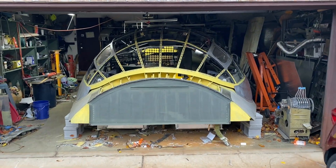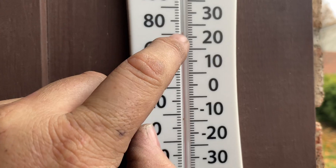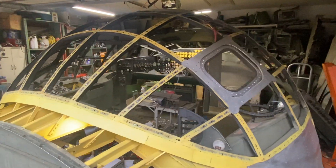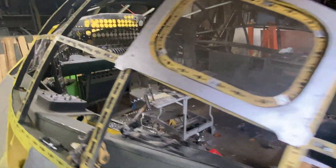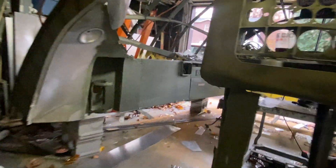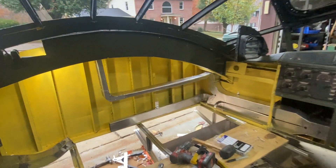Hey everybody. Temperature for November the 6th is 71 degrees, humidity is 68 percent. It's about four o'clock. I left you all off with my ductwork prior to abandoning this for a few good days so I could make my way up to the Air Force Museum. I want to say thank you to the museum and the museum foundation for giving me that opportunity — I loved every minute of it. Well, here we are, let's see if we can make sense out of this.